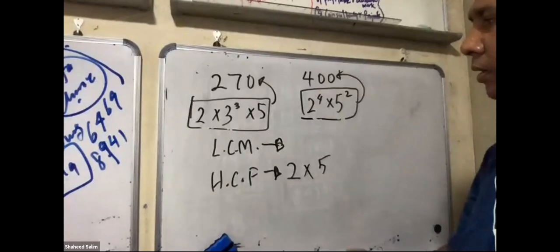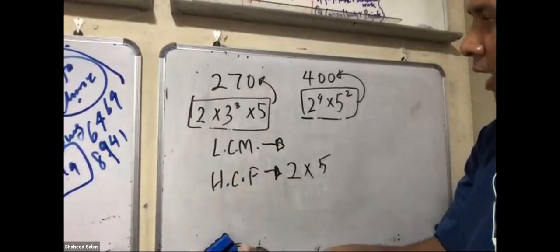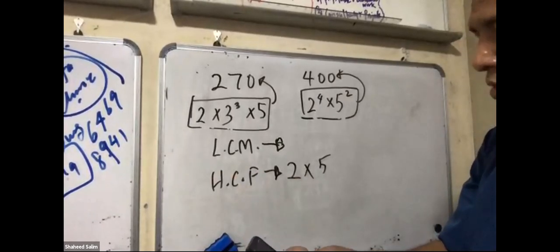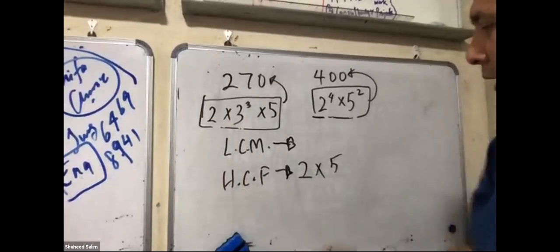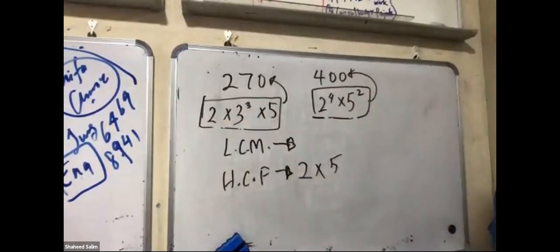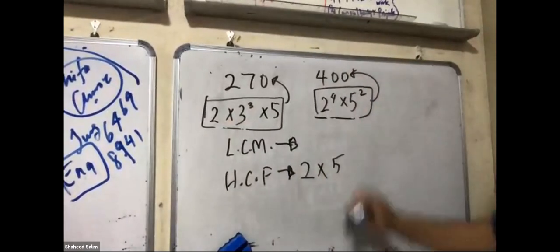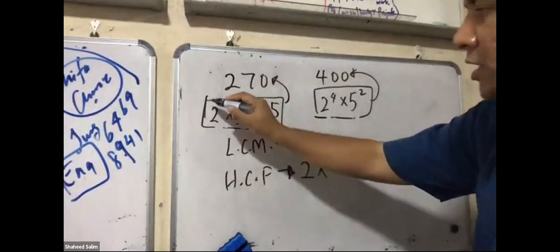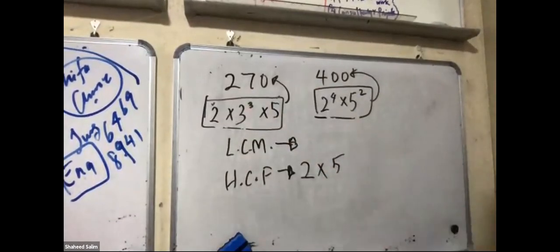All right. For the LCM, we look at the bigger one. Let us see, I just check whether the prime factorization is correct. 2 times 27 times 5. Okay. So again, for highest common factor, you take the same number, but you take the smaller one. If both are the same, then you take the same one, no problem. But if one of them is smaller, take the smaller one. So this is smaller, this is smaller. So 2 times 5 is 10.